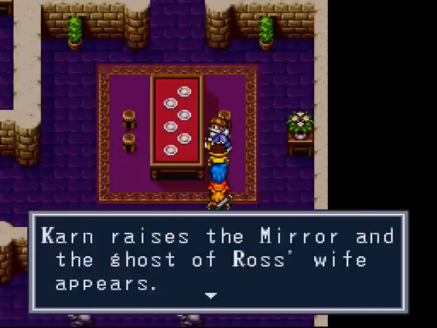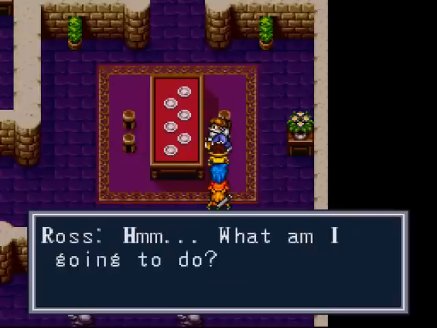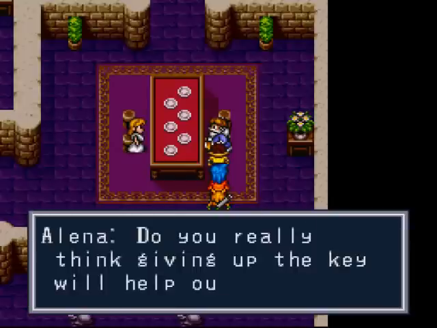This hot chick appears to his left. The ghost of Ross's wife appears. Alina, what am I going to do?